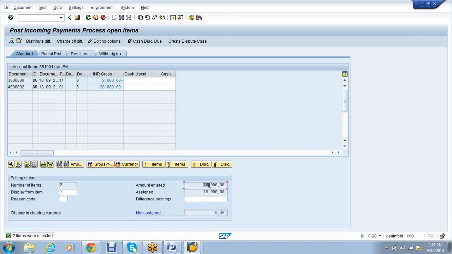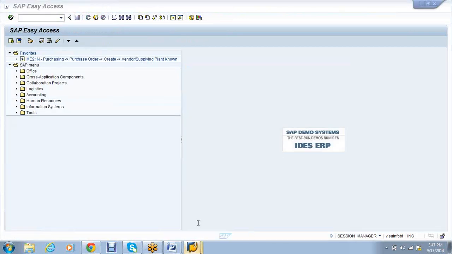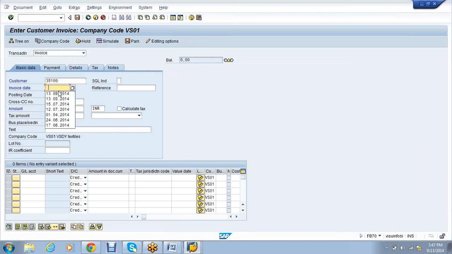So I'm making a payment of only that. So that amount also will come. For example, let's say I have two invoices. This is for 25,000, let's say.